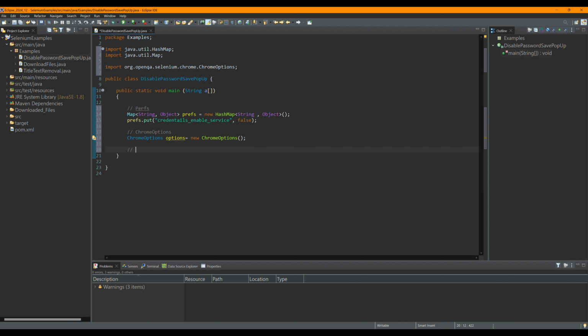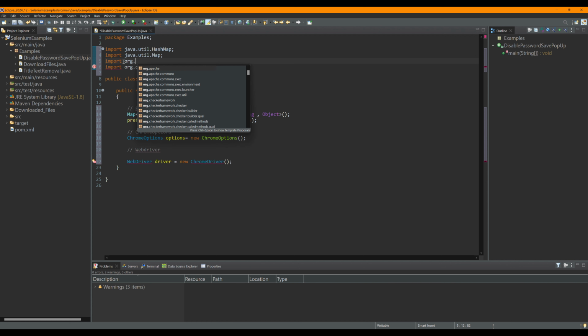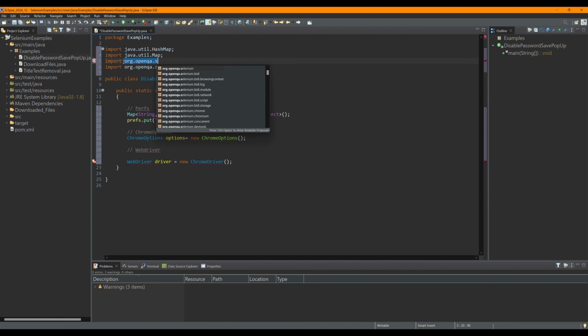Further, we will need WebDriver, new ChromeDriver. Let us import this from Selenium.